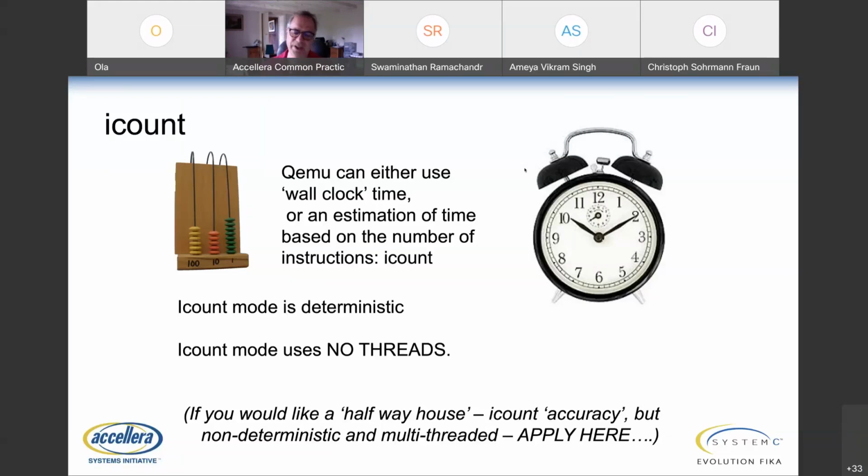The second thing, an interesting halfway house, is if you could fix that problem, you could also have a non-deterministic iCount mode where you didn't use the wall clock time, you did use iCount time, but you used it with multiple threads. And I think that's actually possible and could have some interest in some situations.